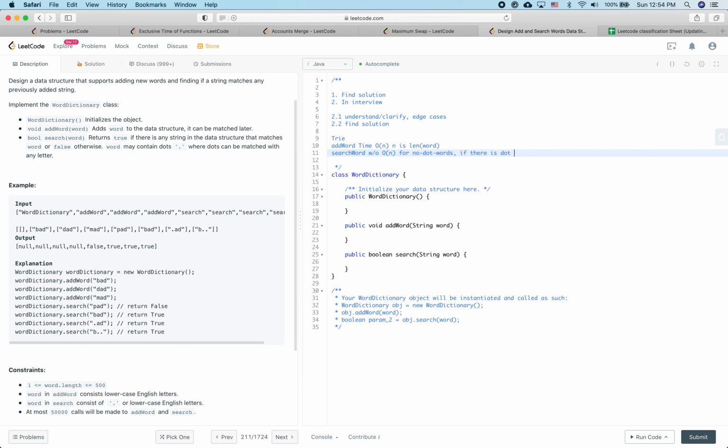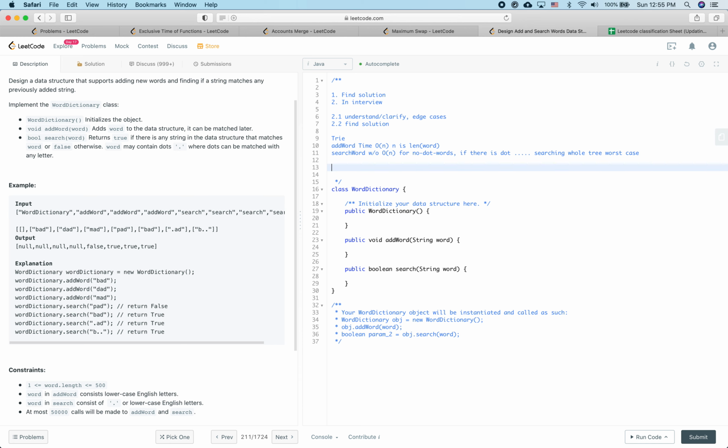Suppose it is some word made up of all dots, then that's the worst case. We end up searching the whole tree. Worst case.